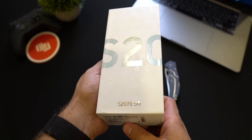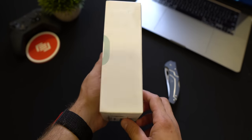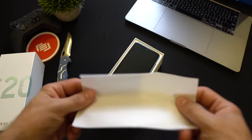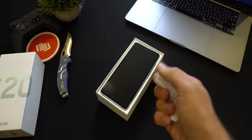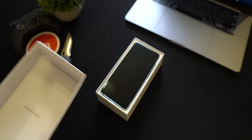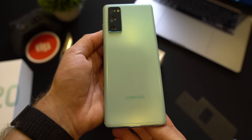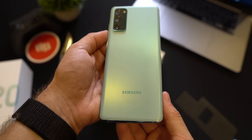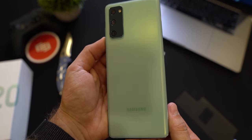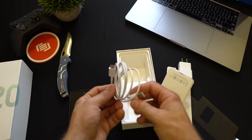The box itself is your standard normal Samsung box that we have seen for a really long time. Inside the box, you have this really random thin piece of tissue paper. I think Samsung knew that I was gonna crack my windshield, so I'll cry about it. Further in the box, you do get the phone itself and all of its amazing green minty beauty goodness. That is the Samsung Galaxy OnlyFans edition. Next in the box, we have a 25 watt charger and the obvious USB-C cable.